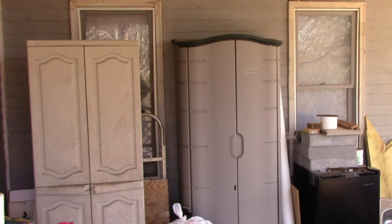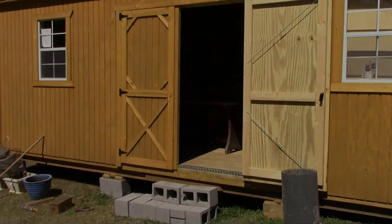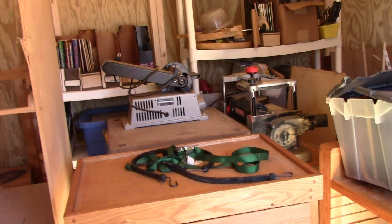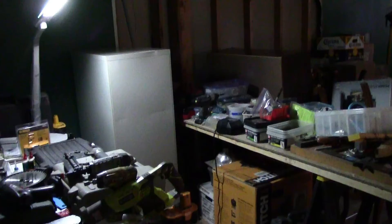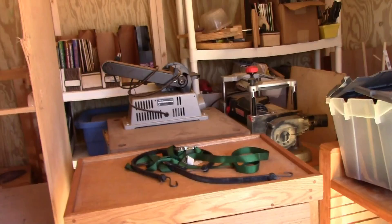Got a couple of storage units out here that are full of junk. And way down in the hoop house, there is Cheryl working. We bought this shed to store stuff we moved down here, and of course it's completely full. We've got tools in here, books, tables, drawers, work benches, all kinds of junk stacked over in the corner — wood cutoffs that I can't bring myself to throw away. We've got a lot of unpacking and organizing to do. Any of y'all want to help? Send me a private message and I'll send you directions on how to get here.